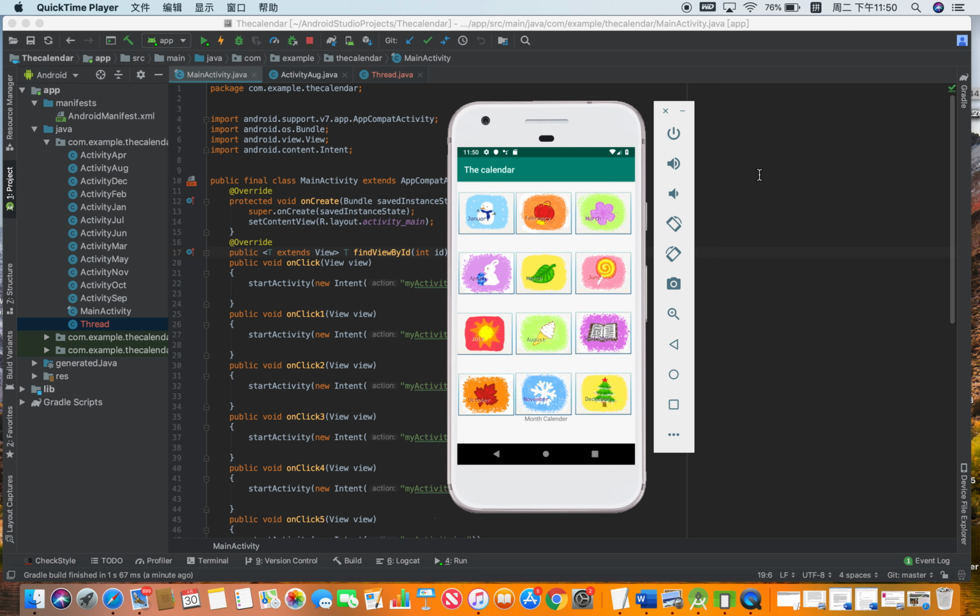So for our final project, we did a calendar app in which we can store important events for every month, and for each month we can store up to 6 events. The reason why we did it is because I think this app can help people better organize their time, because it can remind them of the upcoming events.